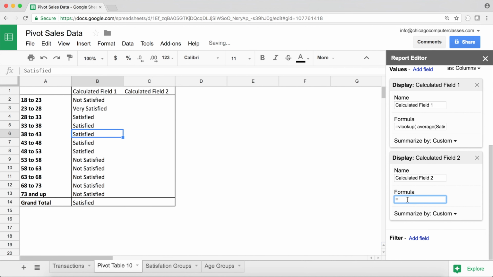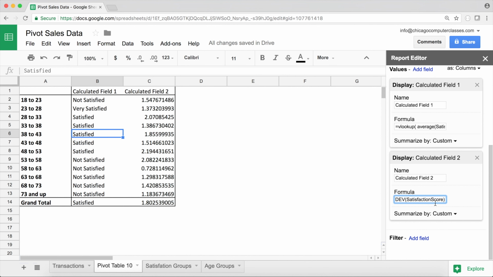Custom, and I'm going to go AVEDEV, and the field I want to use is satisfaction score. And there we have it. We have whether they're satisfied or not, and then we have average deviation for our satisfaction scores.